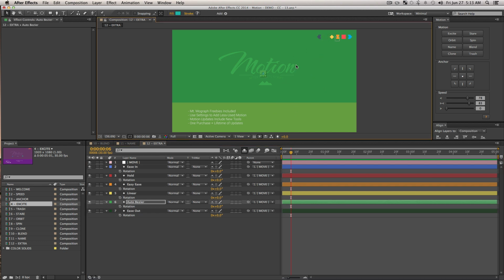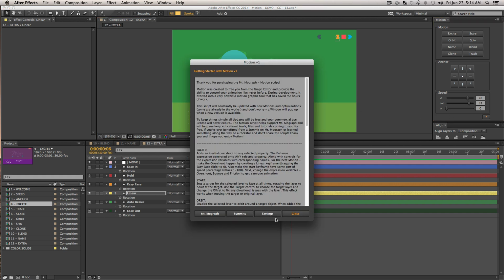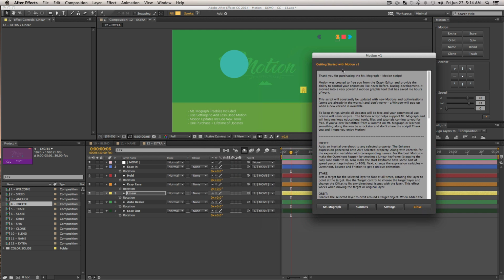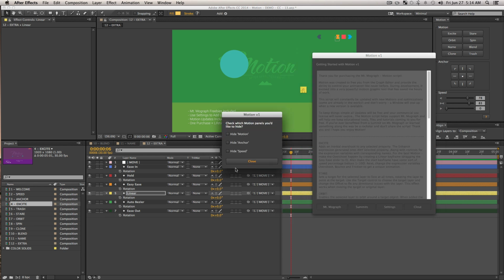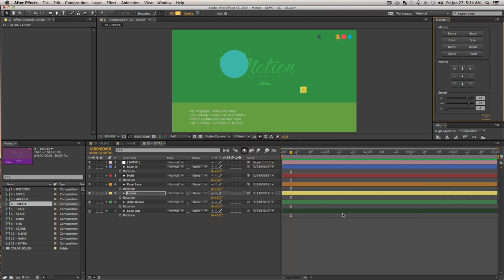So one more thing for this super long video here. This script is going to come with updates. You won't see it, but it's going to pop up as long as you have allowed your network properties. And in this settings panel, soon I'm going to be implementing something called a show extra option. So any freebies I put up on my website, you'll also have, and you'll also have some controls that I'm still testing out. I just really wanted to get this script out and get some feedback. I've got a lot more stuff planned.